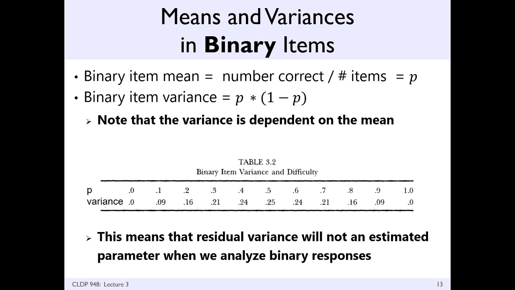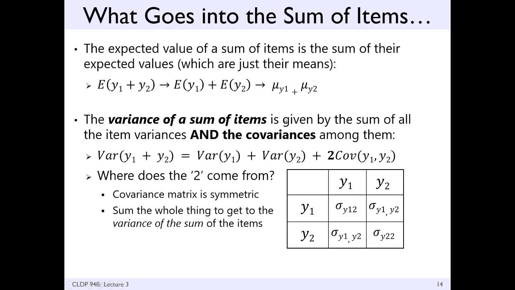What that's going to imply is that the idea of error variance in some of our measurement models is going to go away, because how much error you have is dictated by, is yoked to the mean itself. So error variance is only going to show up sometimes because of these properties. The error variance is only available in certain distributions.